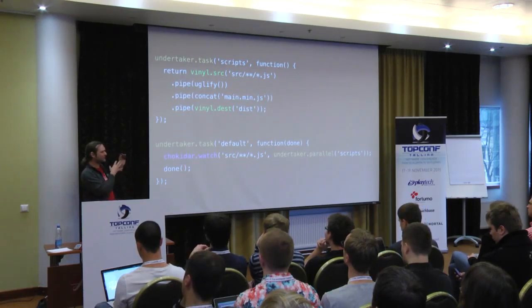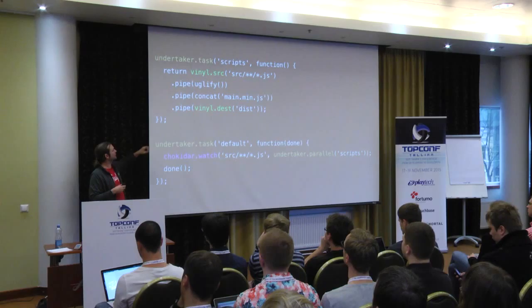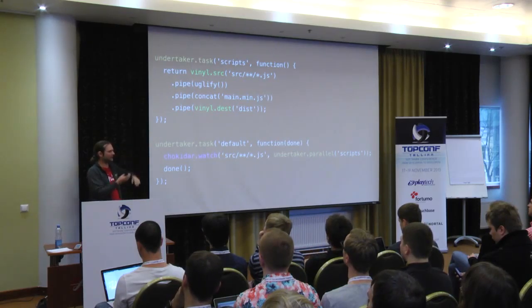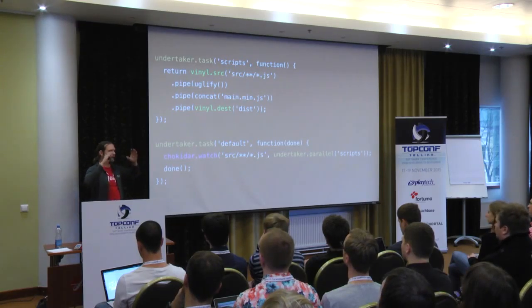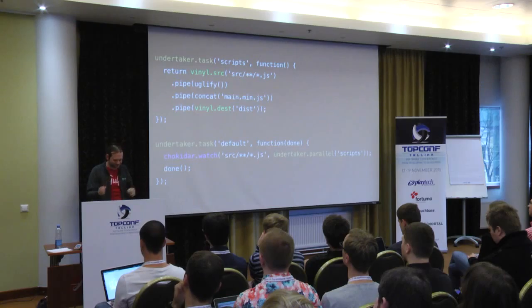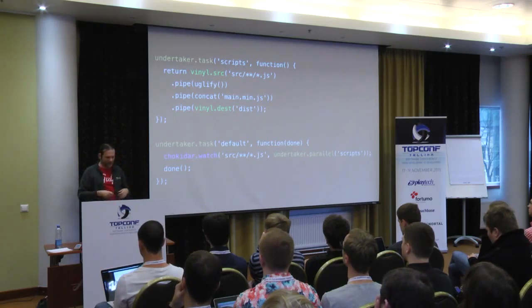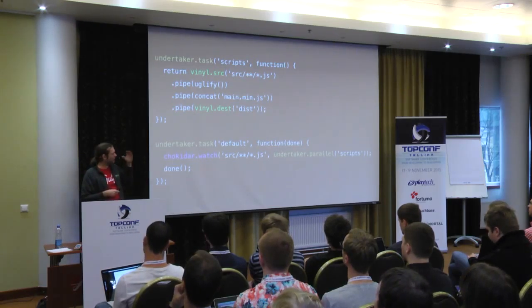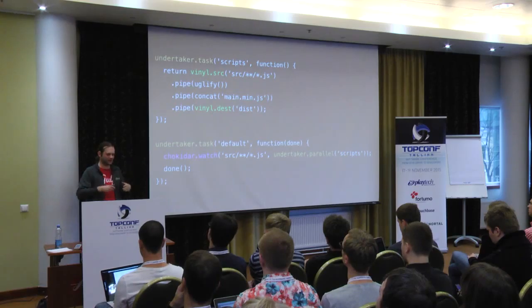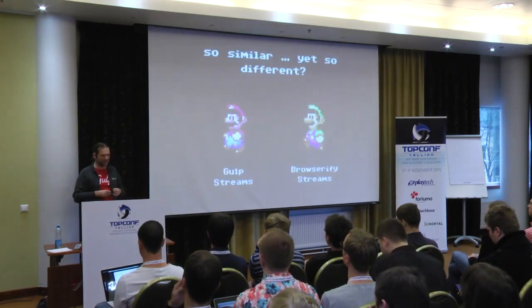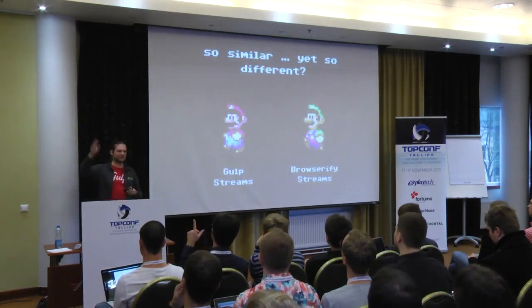Gulp is composable by nature. Not only with all the plugins you can stack in a pipe, but also by having this rather open system of technologies that are wrapped under the gulp layer. And with being that composable, we can expand gulp by adding features from other tools and technologies to it, and the other way around. So who has heard of Browserify?